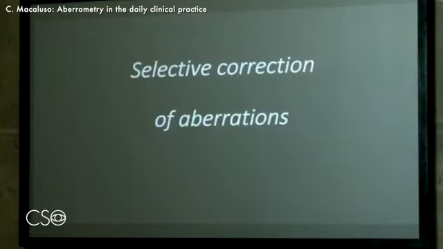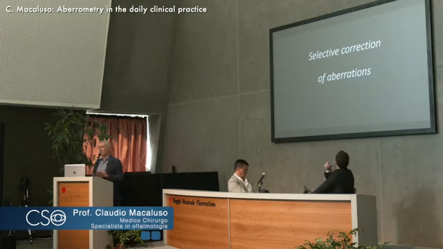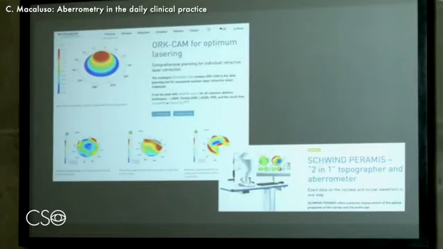Actually, the main reason why aberrometry was developed for eye care was to make so-called perfect vision, to correct all the aberrations of the eye, so that we have supervision. 2010 for everybody was an advertisement at the time. This actually is not done regularly, we all know, but there are platforms where the implementation of the aberrometry can be transferred to the design of ablation patterns in order to correct aberrations.